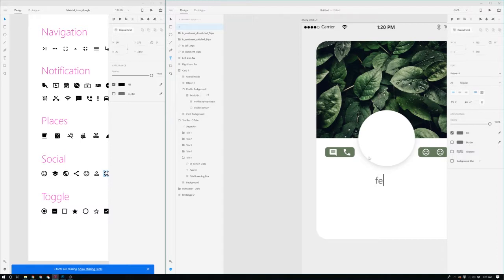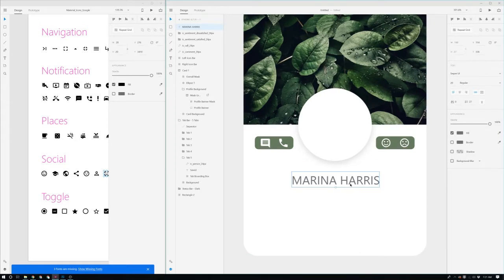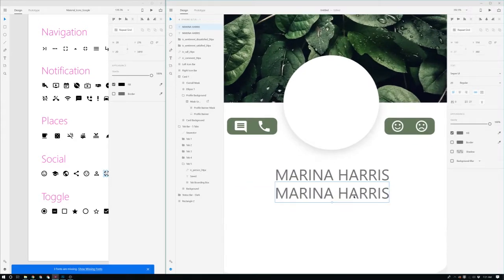I'm reading Helvetica. Make up a name here, Gordon. No, I don't want the name. Something like Marina Harris. That's a good name. Down to subtitles here.